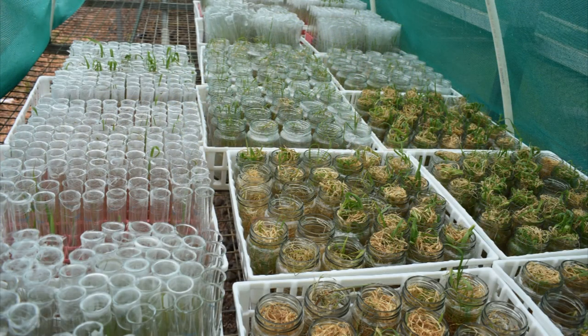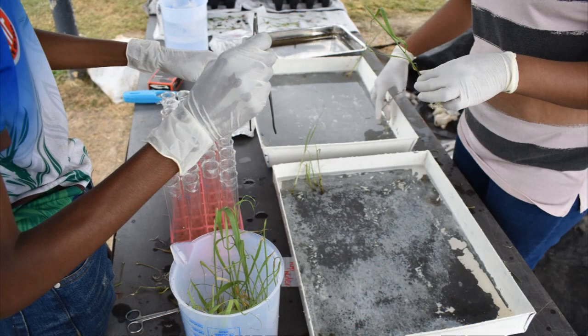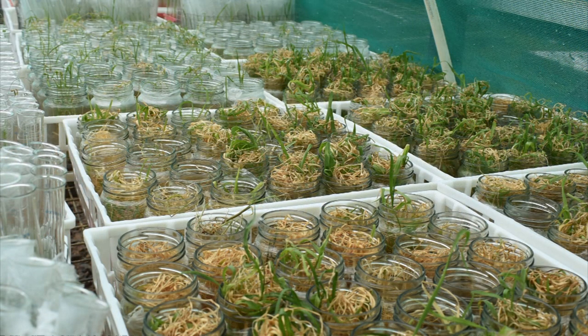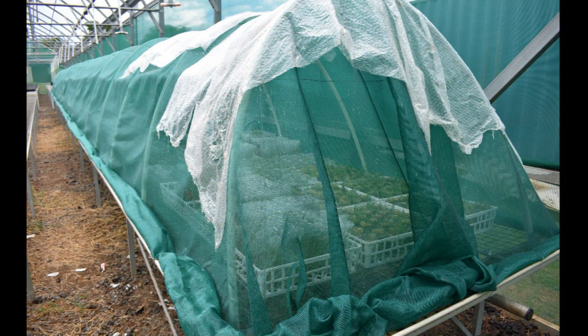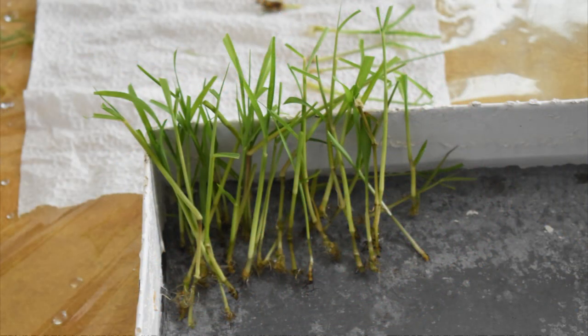Acclimatization is the transfer of plants from a controlled sterile environment to a surrounding with unpredictable temperature and humidity. When plants are transferred from a controlled atmosphere to the uncontrolled environment, they cannot be directly exposed. Therefore, before planting commences, the well-developed plantlets are taken out from the lab to the nursery and kept under shade for 3 days so the plants are exposed to the ambient conditions of the outdoor environment while still in the glass jars, having 100% humidity, which is provided by the polytunnel covered with a shade cloth.